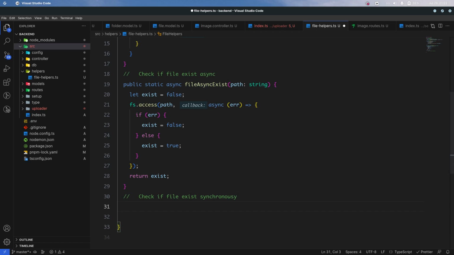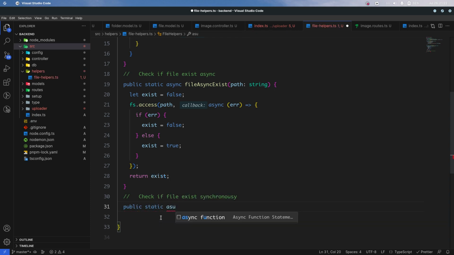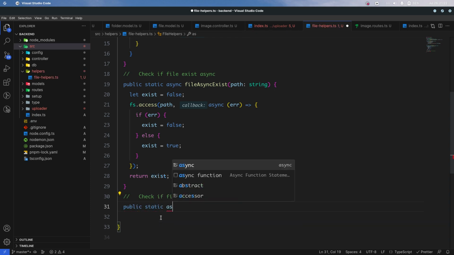For this one we'll just return public static async file exist.